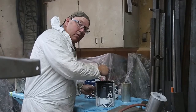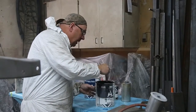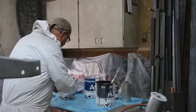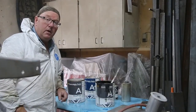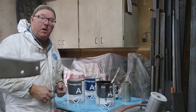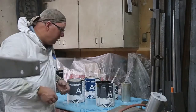Okay, I promised that I would show you the products that I'm using, because a lot of people do ask, what are you using for a product? Well, today I use this Cloverdale DuraPrime quite a bit. And I quite like it. It's an inexpensive epoxy primer, and it works. I think it works quite well.